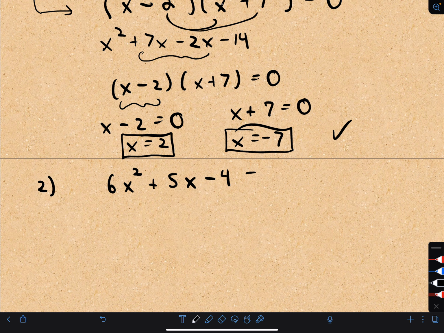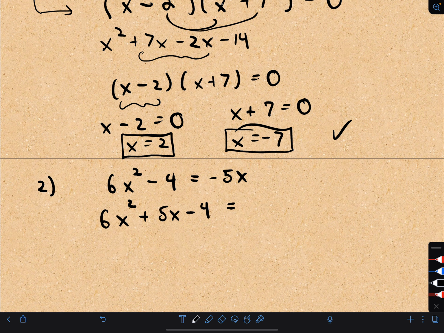We could change this up even and say maybe it was 6x minus 4 equals -5x. Suppose it looked like that at the beginning. Well, again, this is quadratic. I've got this x squared term, I've got a constant floating around, and I'm allowed to have an x to the first power. That's okay. The first thing I would think is, again, I need to make it equal to 0. So in this case, we could add 5x to both sides. I would have 6x squared plus 5x minus 4 on the left, and -5x plus 5x on the right would give me 0. Same idea: we're going to make one side equal to 0.